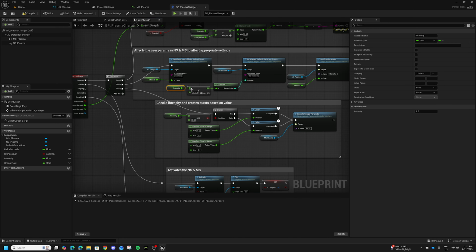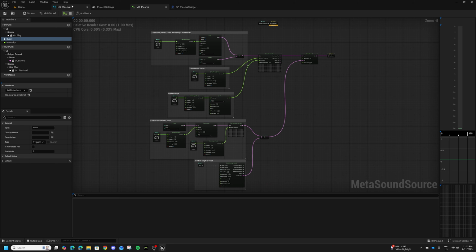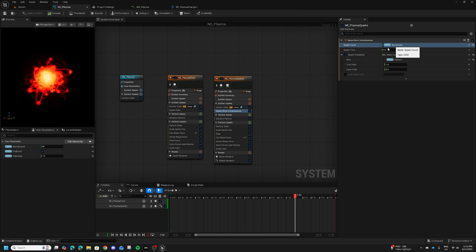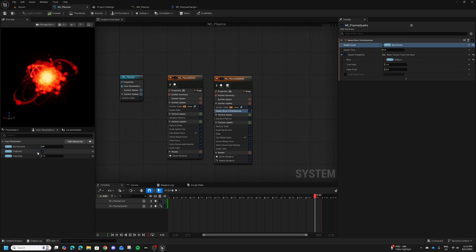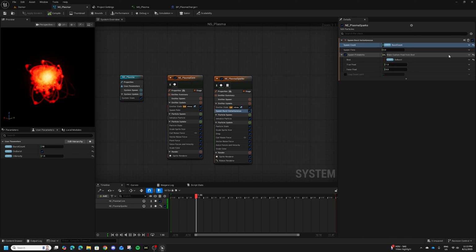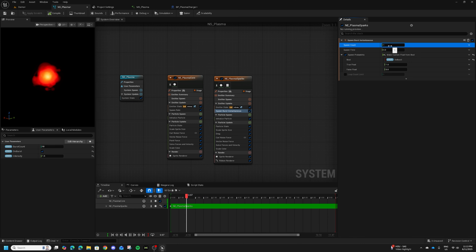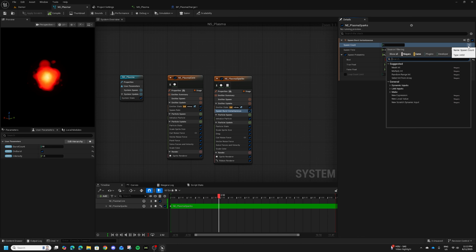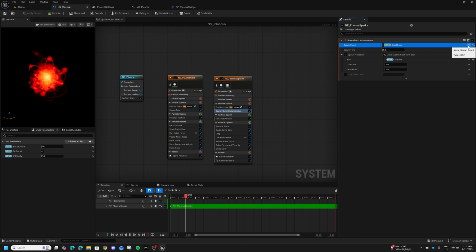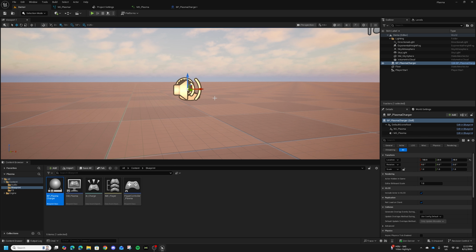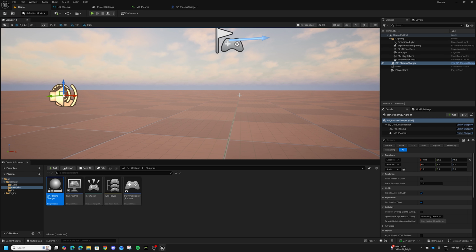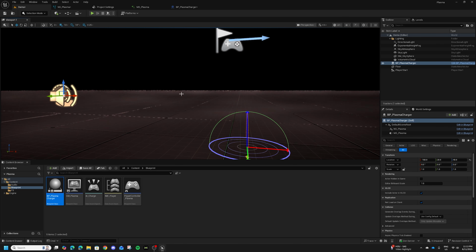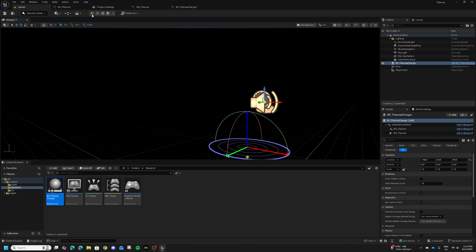So we still affect that variable, but we're doing it in a way that we're getting this here rather than having that as a float. Because if we look at it, it's already just an integer. So rather than trying to do a conversion here, we just do a conversion in the blueprint itself. But there you go. You now have a cool looking system.